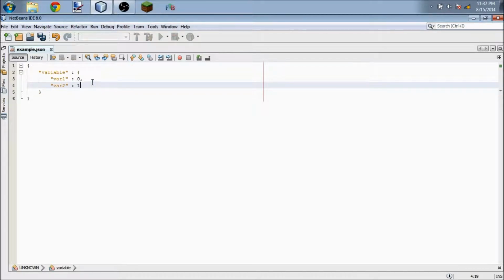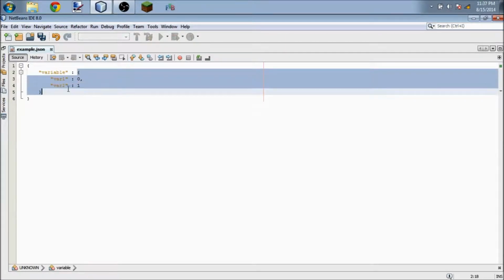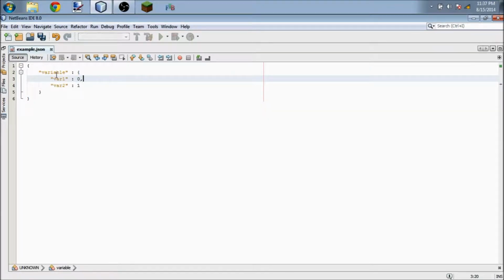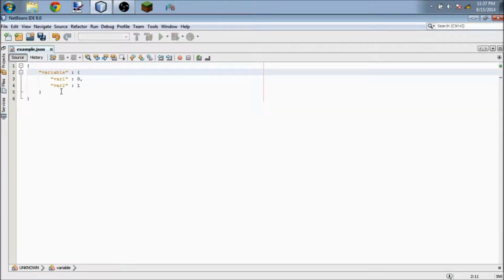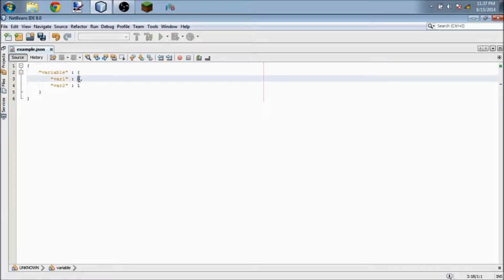So now what I've got is a JSON object like the one that's the root object here as a value of the variable called variable. And then these can have any value.